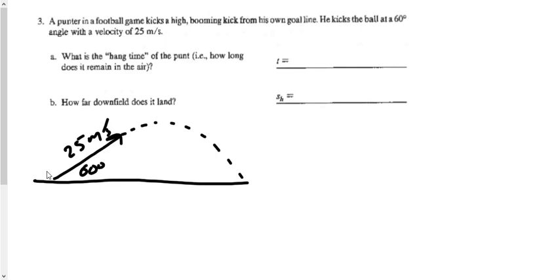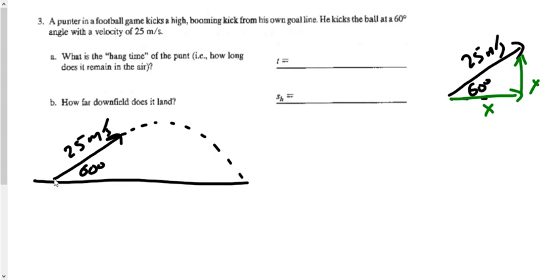We got a funny angle there. We don't like that, so we get rid of it off to the side over here. We got 60 degrees right here. We got a speed of 25 meters per second. Let's label a triangle, a right angle triangle, with an x and a y. Make sure that 60 degrees is inside it, right?